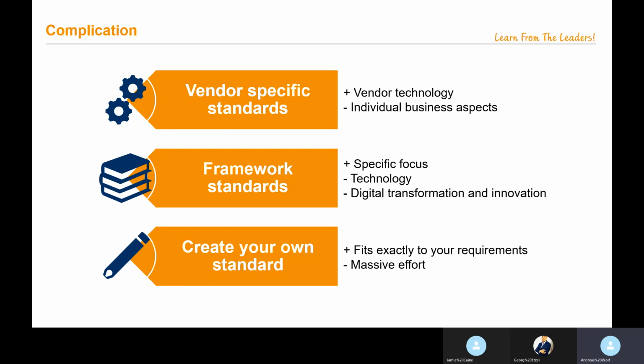And to communicate, we have to speak the same language, and a kind of the same language is using a standard. So the high amount of standards are again a jungle themselves. On the one hand, you have vendor-specific standards, which represent the vendor technology, but not your business aspects, especially the aspects of digital transformation and innovation. On the other hand, you have standards like ITIL, COBIT, TOGAF, or PMI. Each standard is looking for a specific focus, and each standard is good to use for those specific realizations, but they are not focusing on aspects of technology and aspects of digital transformation and innovation.